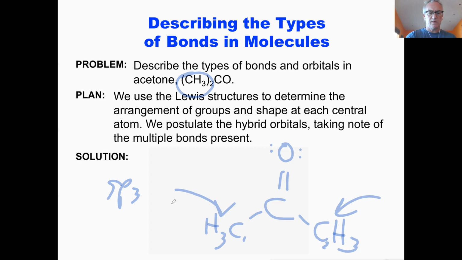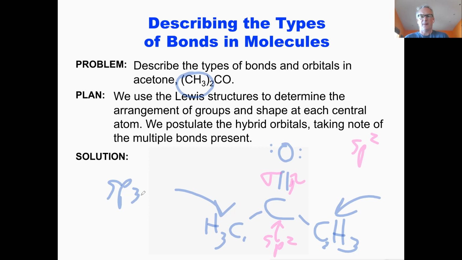What about the central carbon? What would be the hybridization of this carbon? sp2. Why is that? Because the pi bond, or the double bond, counts as one region, so you have 3 regions of electron density there. Another way to look at it is, how many sigma bonds am I going to form? Because remember, all my sigma bonds have to be equal to each other. In this instance, I've got 3 regions of electron density, 3 sigma bonds and 1 pi. So it has to be sp2. So I have sp2 on my carbon, and I'm going to have a sigma bond and a pi bond there.